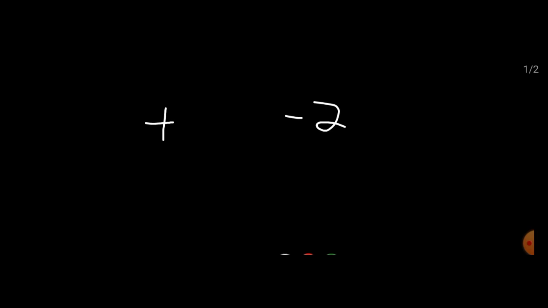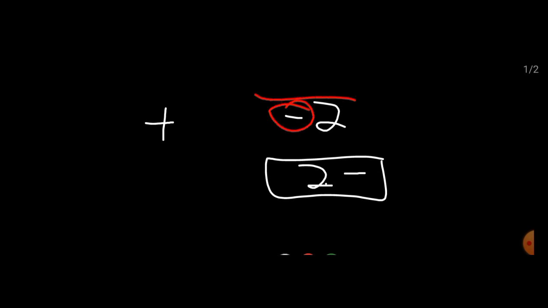I'm saying that as long as a sign is in front of the number, then that sign belongs to that number or variable. Something like this: this number is not a 2, this is a minus 2, it's -2. The negative sign belongs to that number. Do you understand me? The same applies to positive numbers. The sign belongs to that number.